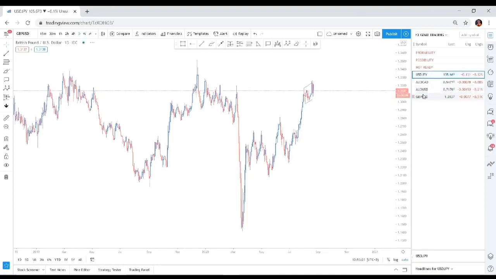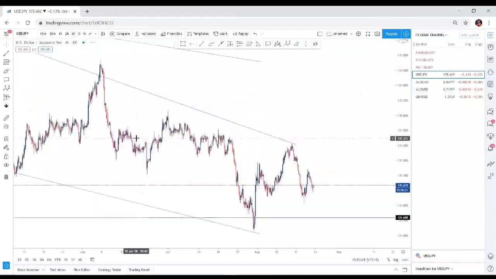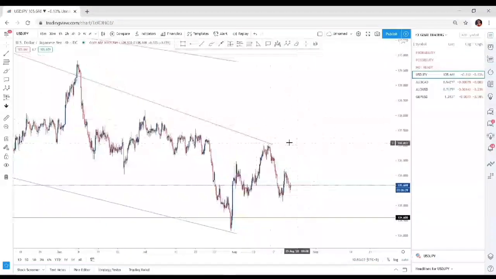So let's go on USDJPY. On USDJPY, this is a daily time frame. As you can see, we have a lower zone, we have an upper zone, and we have trends inside the trend. So it's dropping to a 4-hour time frame. It quite makes sense and tells us that the market is not yet ready. As the market is not yet ready, we actually look at what is it currently presenting.